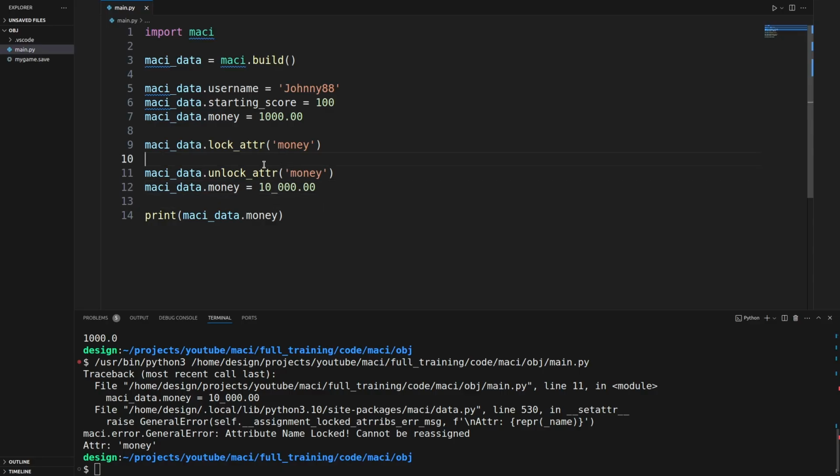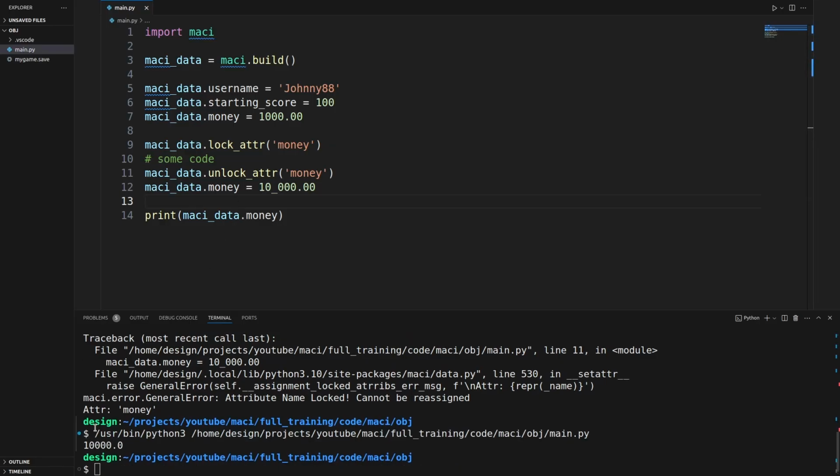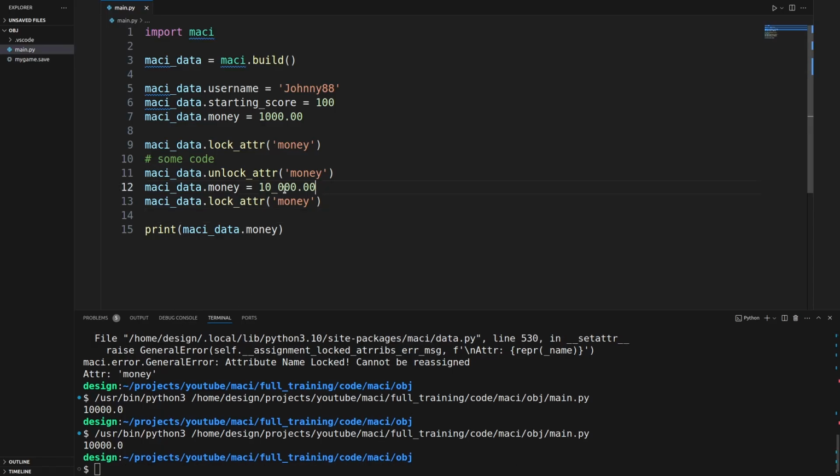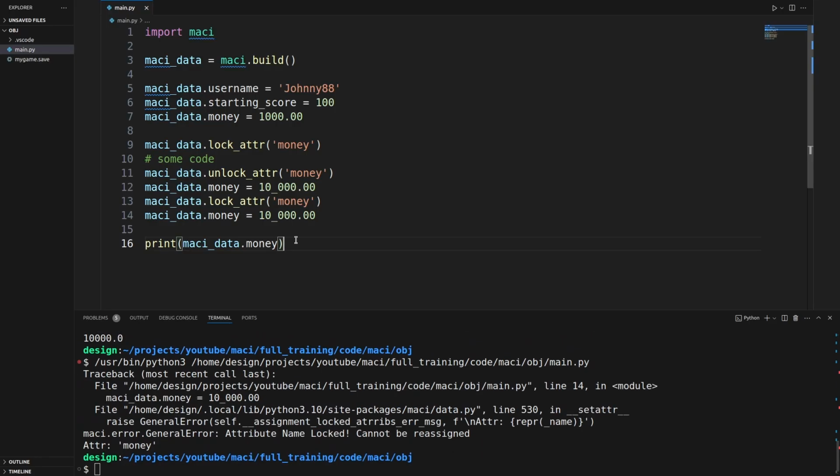I could have some code run, then we unlock it, update it, and then we can relock it if we want to. But let's go ahead and run this, and you see now it was safely unlocked, and then the value is updated to 10,000. And if we were to relock it, nothing really changes, but if we were to retry to reassign it, even if it's the same value, this will throw the exception and block you from doing it.